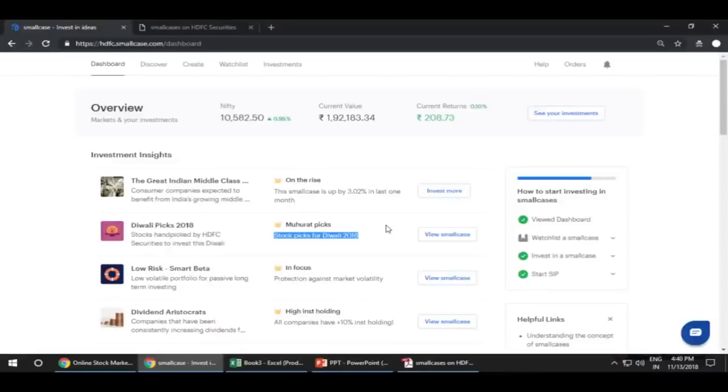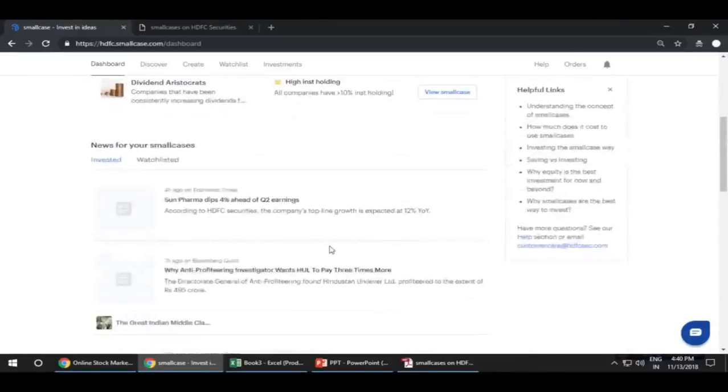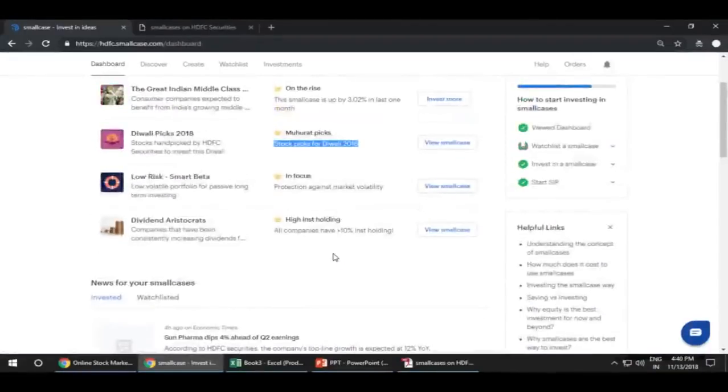Great. So I guess this is one platform which is not only helping me to select the recommended stocks or a portfolio, but it is also timely updating me on what's going on, so that if I want to chip in some more funds, I can do that and take more informed decisions. Yes, you will continue to get emails for all transactions. Whenever your small case has gone up or down by a certain margin, you'll get a trigger to start an SIP for that or invest more into it. So those kinds of communications are also built into the platform. You will continue to get that whenever there's any noticeable activity on your small cases.